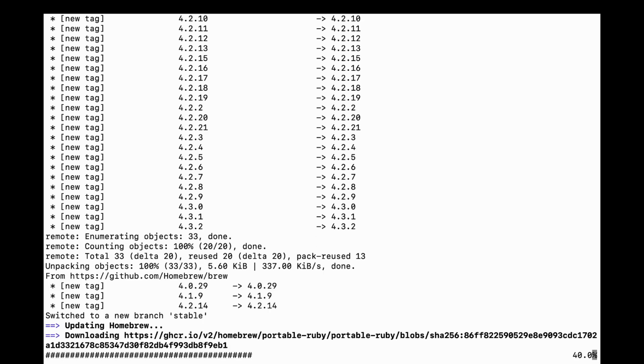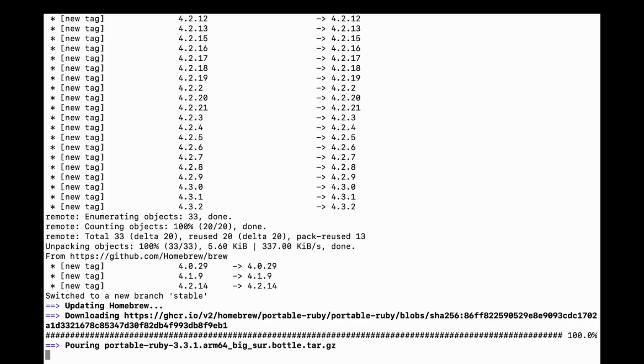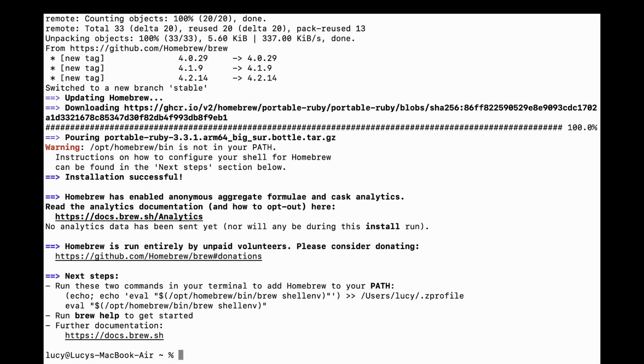Here we go, updating the version. Perfect. Now on the screen, you can see it says next steps. There are two commands listed there. You need to run both of them in order to get the Homebrew installation fully set up. When I did this recording, I actually forgot to run those, which was silly of me. I ended up having to do a little bit of hacking and enter a slightly different command of my own to make it work. But you should just be able to copy and paste one by one. The two commands there, one starts with bracket echo, the second one starts with eval. Paste them into your terminal, hit return one by one, and they'll set up Brew for you.